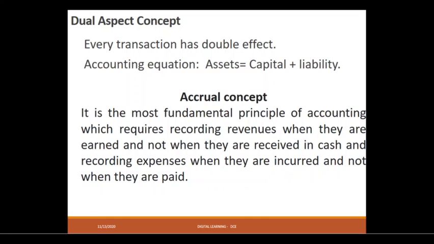For instance, when a business purchases goods for cash, it receives goods of some value and gives cash of equal value. Similarly, when it sells goods for cash, it receives cash of some value and gives goods of equal value. Thus, every business transaction involves a dual or double aspect of equal value. The twofold effect can be recorded under this dual aspect concept.